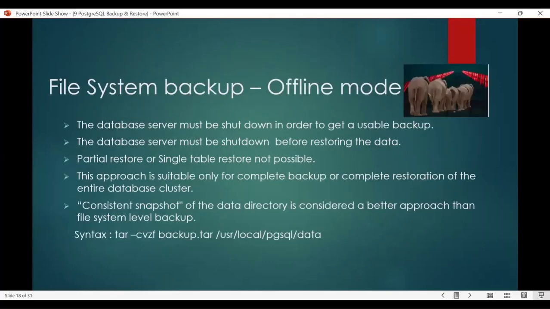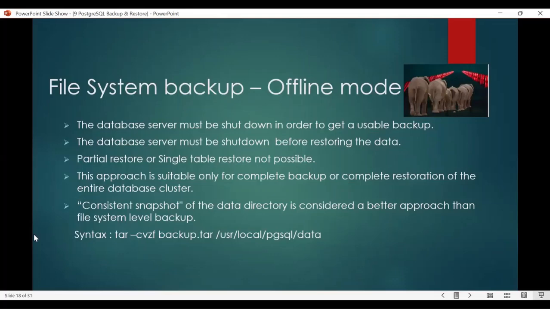So now we can go into the physical backups. We have two types of backups: offline backup and online backup. Offline backup nowadays, no one is really taking, so we can take it online. Offline backup means we need to shut down our entire Postgres cluster, and then we can take the backup with an OS utility, the copy command or tar command. We can then use that as a consistent copy for restoring purposes.